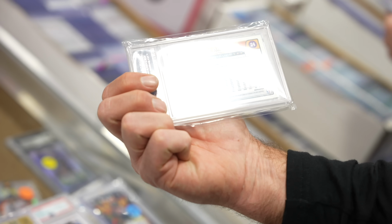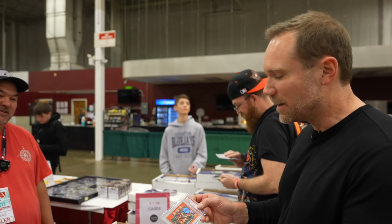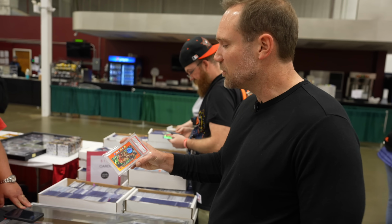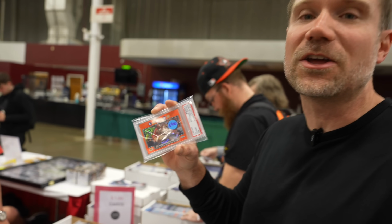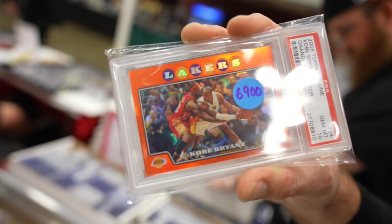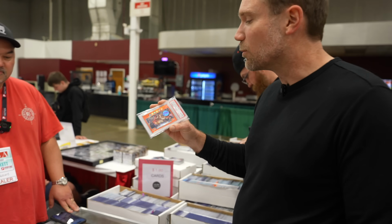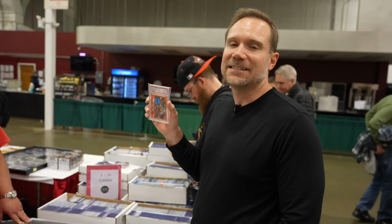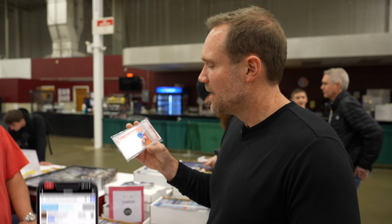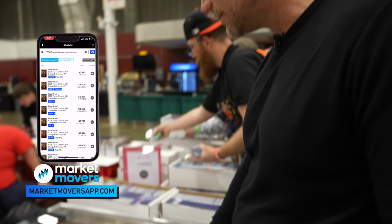This is number to 499. So this is such a cool card. I've got this in the gold refractor as well, but I love this card because this is the 2008 Topps Chrome Kobe Bryant. But of course, what makes this card particularly special is who's guarding Kobe. It's that iconic image of LeBron with Kobe, and you're talking about a refractor of this card. This is a very sought after card by collectors. PSA 10, pretty low population of this card in a PSA 10, number to 499, and it's LeBron and Kobe together. So it's a card that a lot of collectors want.